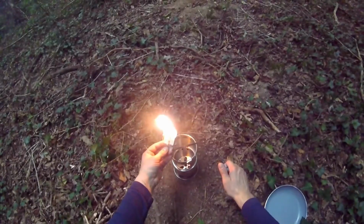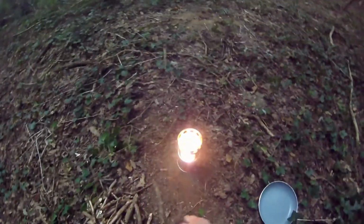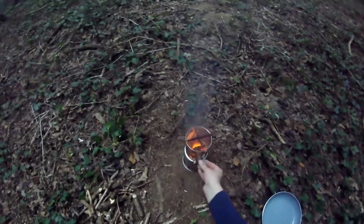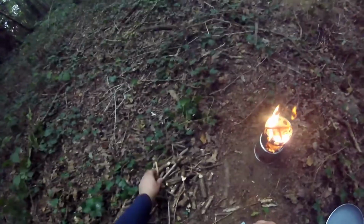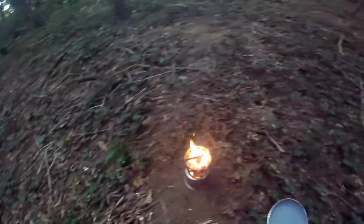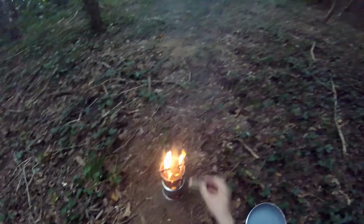Let's let it get burning a bit. There we go. It's going a bit now. Let's get some sticks in there. Good little stove, isn't it? I think I'm liking it so far.